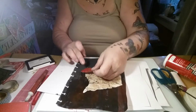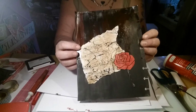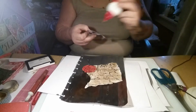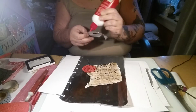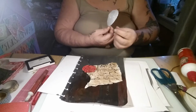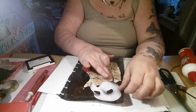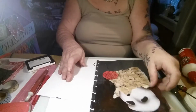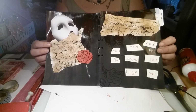And I'm going to have that this time coming over the paper like that. And then I want my phantom mask, and I want him to be here. So I'm going to add some glue. So for my first page it's relatively simple. I'm really sorry you didn't get to see the beginning of it. I see this silly camera on my phone cut off, but you get the idea. So I've popped him now there. So let's have a wee look at the double page and see what else I want to do. So we've now got the double page like this, which I think is looking really cute.